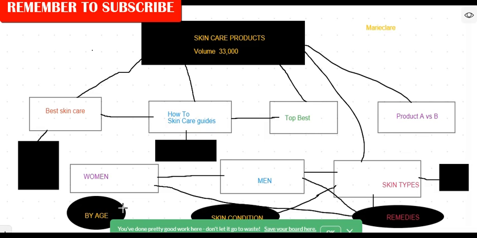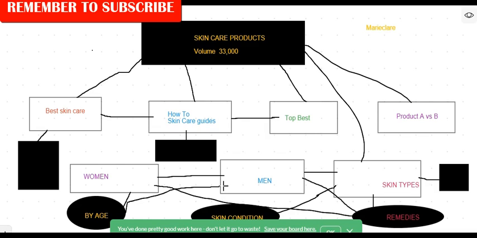You also notice that we've got content specifically created focusing on products based on age, and that could be connected to women, but also products for men according to their age.